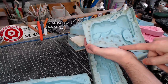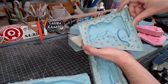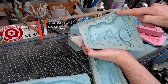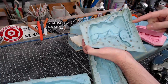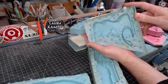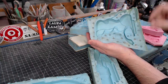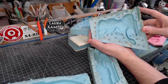You can see on this mold here, I didn't really plan the vents very well. There's a vent there that I cut. There's a vent there, and then another one there. If you fill this up with resin, then it will go up to here, but it will pour out right there. So when I cast a copy, I have to plug this with clay or something before I can cast a copy. Also, you can see I cut a vent right there because bubbles would get caught up here. All things that could have been fixed easily if I had planned further ahead.